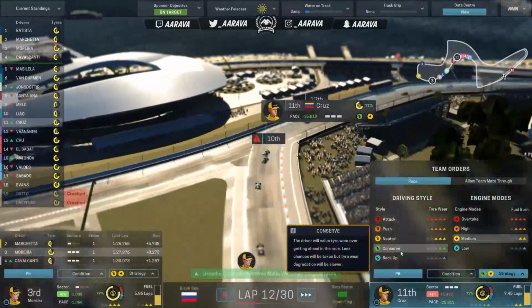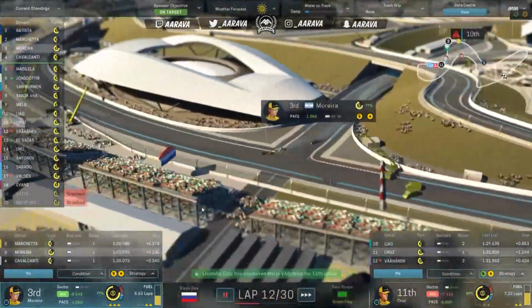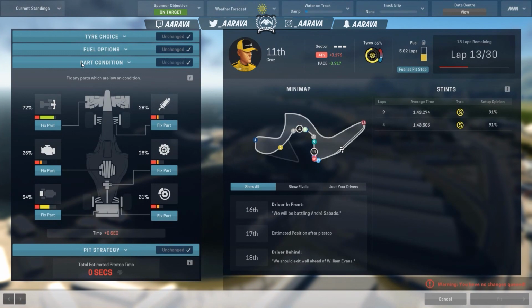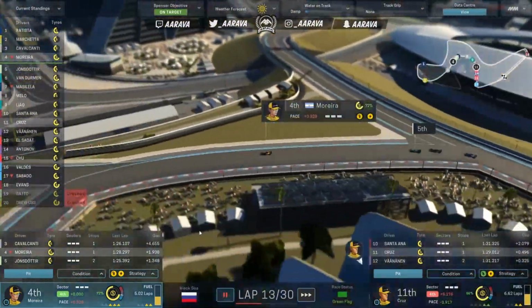We're going to have to conserve a little bit with Cruz because he took a big chunk out of his tyres, unfortunately. Meanwhile, Maury did not lock up. She's looking pretty good on the tyres, so she's doing a stellar job at the moment. Right, Cruz is complaining of some issues. He's got low suspension, low gearbox, and low brakes. But at the moment, it's not dire. It's not like we have to definitely try and change them.